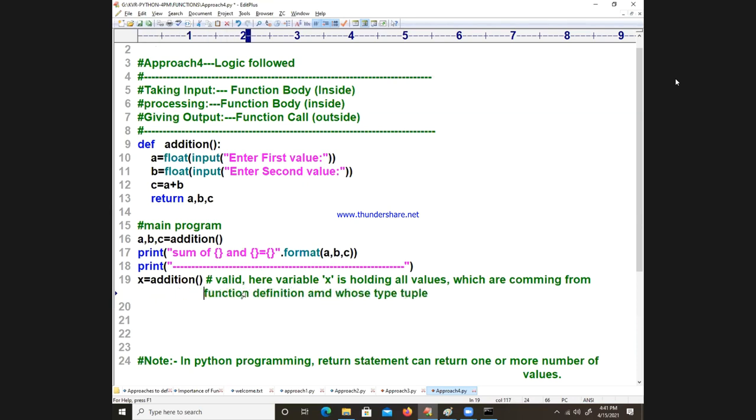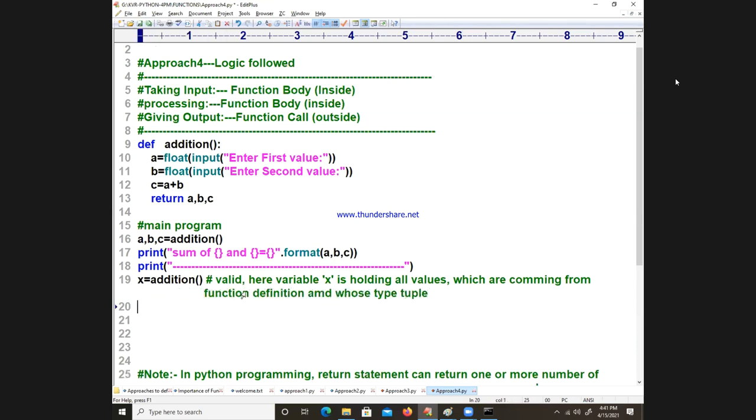So you return 3 values, 4 values, no problem. It can hold all types of values, but its type is called a tuple.